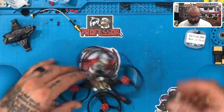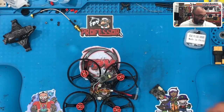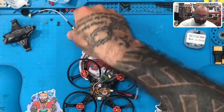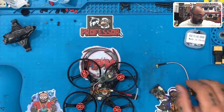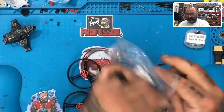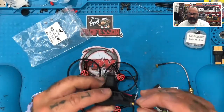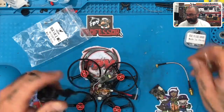All right, so we've got this on. Now what we need to do is put our VTX, and one thing I didn't show you guys because I didn't have it sitting at my desk — I just put it somewhere, I don't know where — hold on, is the antenna. Because this comes with your VTX, but this is not what we're using. There's another piece — oh, here it is. So you're going to be using one of these. Something very similar to this; if it's not this exact thing it'll be very close. This will actually go in here, and hopefully — I don't know how we're going to get this in here because it's an angled one. Let me see, I guess I'm going to have to figure out — I may have to cut that.